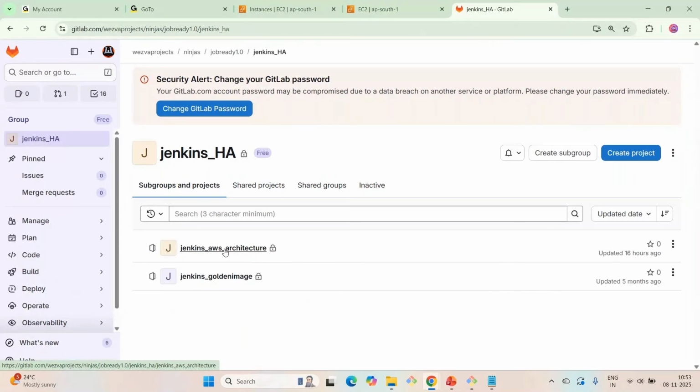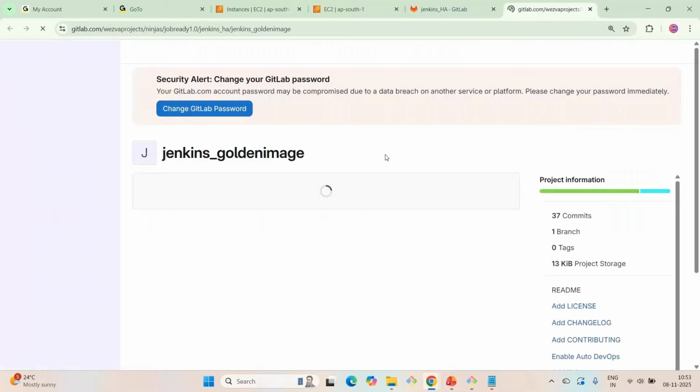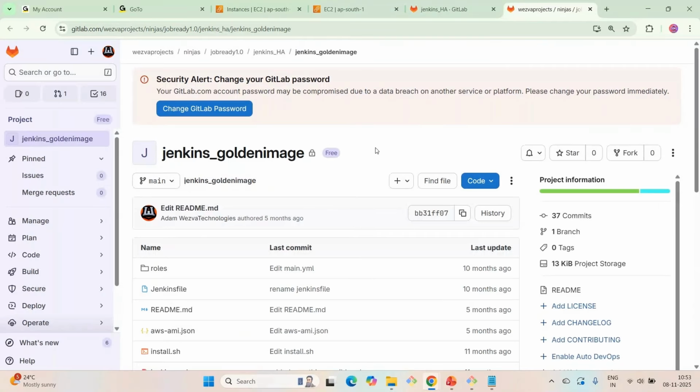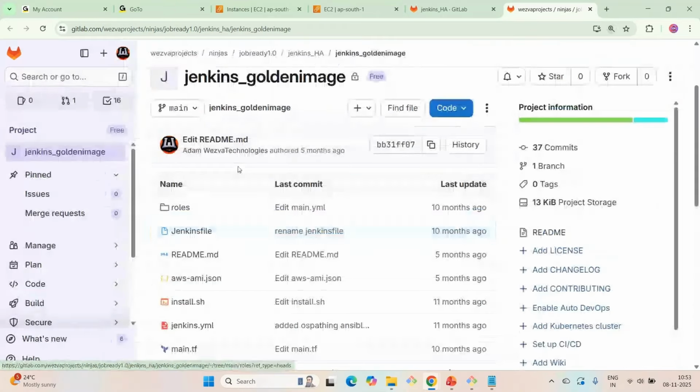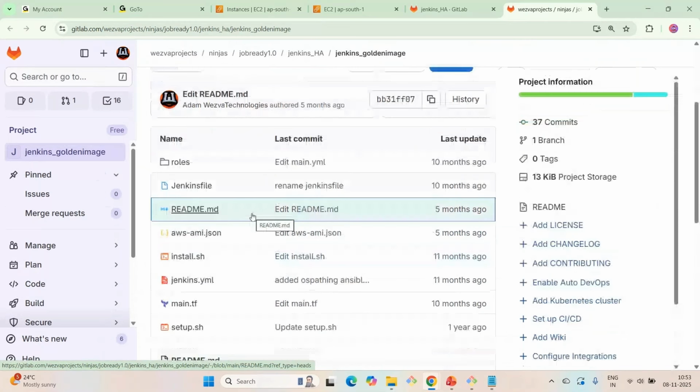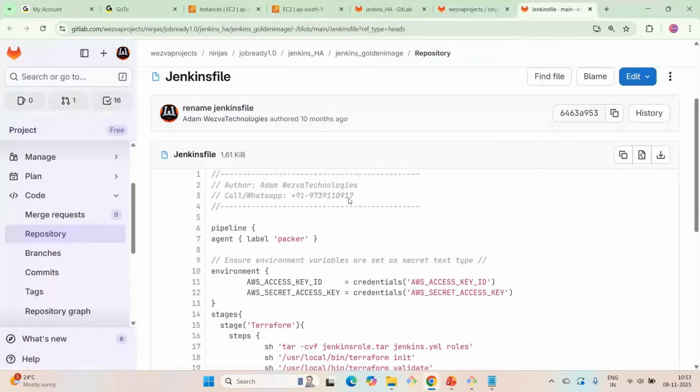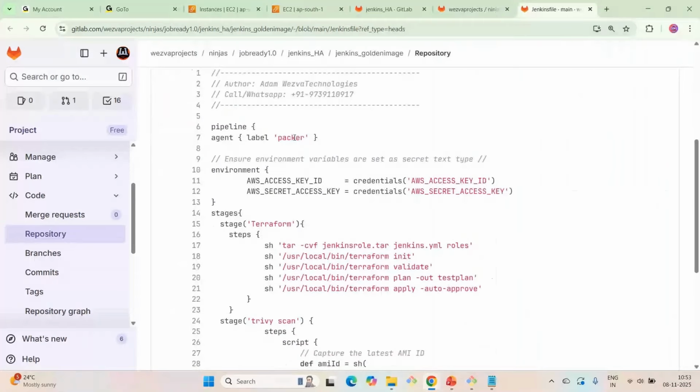So there is a repo in which I have my Terraform code, and there is a repo in which I have my code for Packer, Ansible, and a little shell scripts to help me automate this pipeline, as well as a Jenkins file for my pipeline. Okay, so that's how I put all of that. So typically I want to run this pipeline, and I'll show you what I'm doing in this pipeline. I'm going to run it against a machine called Packer, in which I have everything installed, which is going to act as my slave machine.